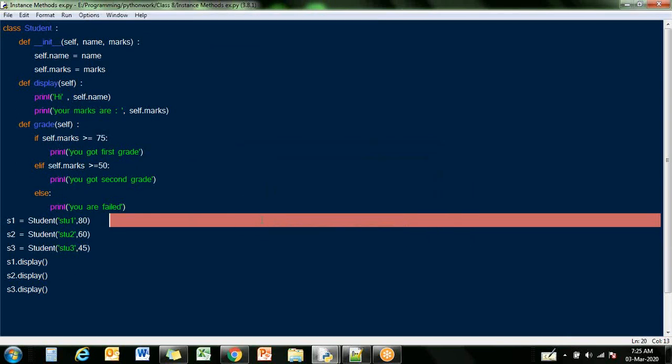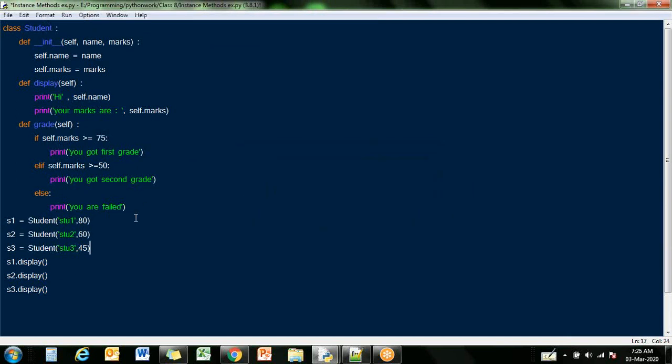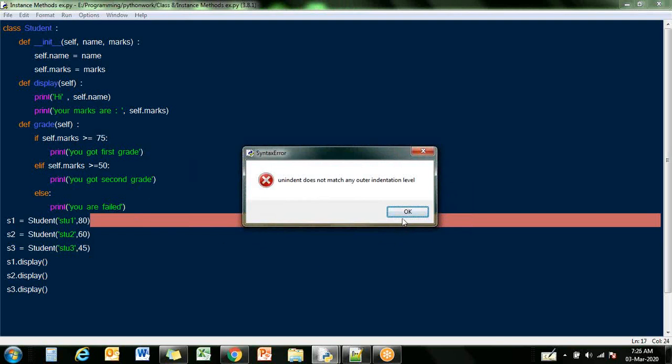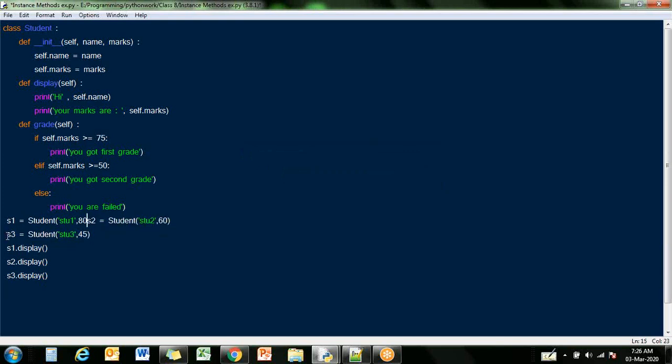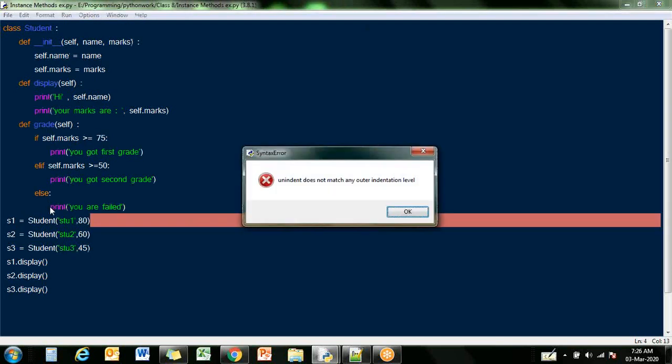It does not match. Is there any mistake? Is there an indentation before S1?